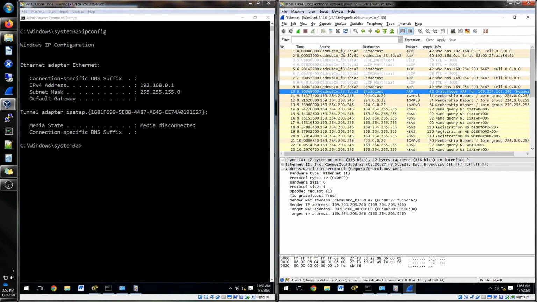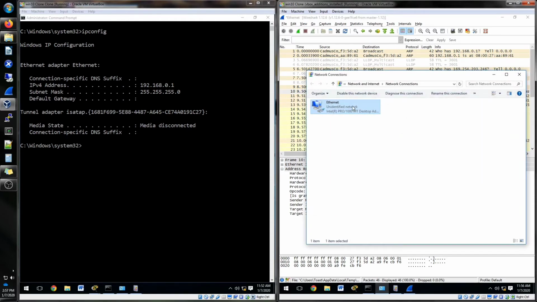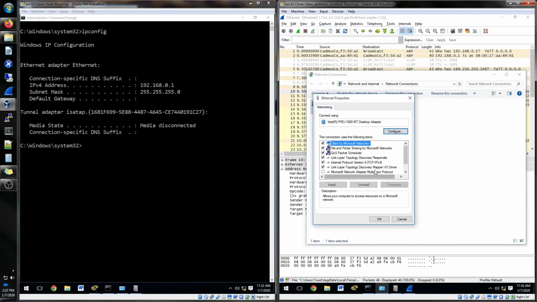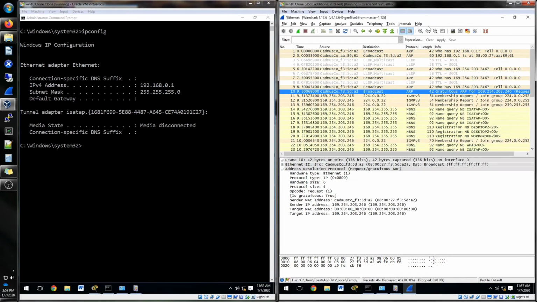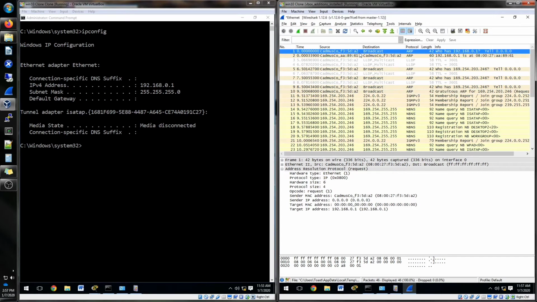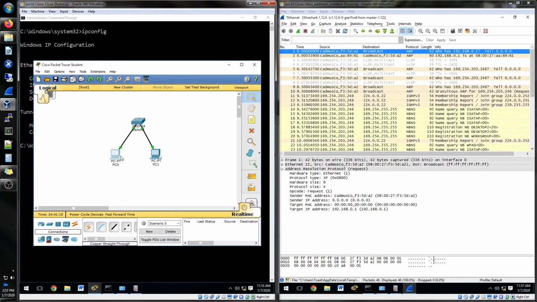So once we hit OK on the configuration window, that signals to Windows to change its IP address to whatever we want it to be. That's what triggers Windows to change its IP address, and that's what starts this process here. So what it did first is this machine sent out an ARP request trying to figure out who has the IP address 192.168.0.1. And if you remember from Packet Tracer, ARP requests are sent to every device on the network, or every device that it can reach realistically.